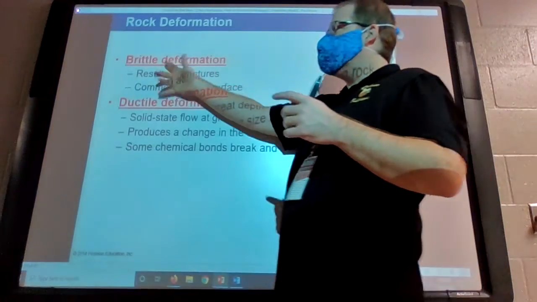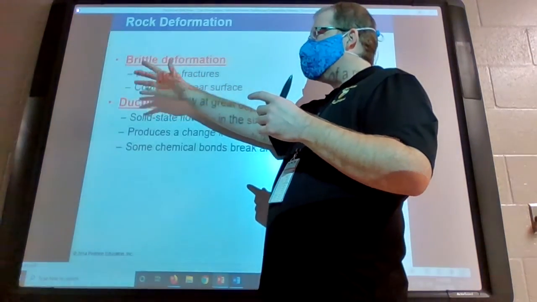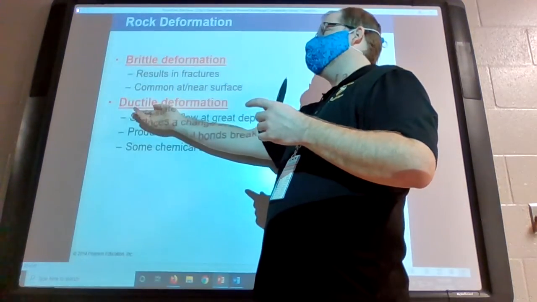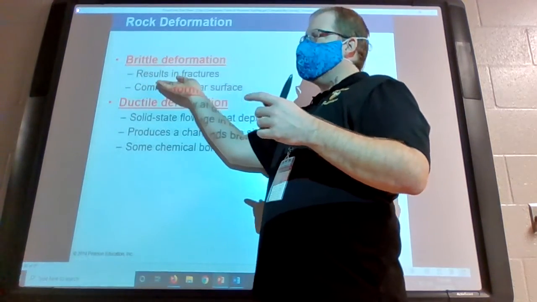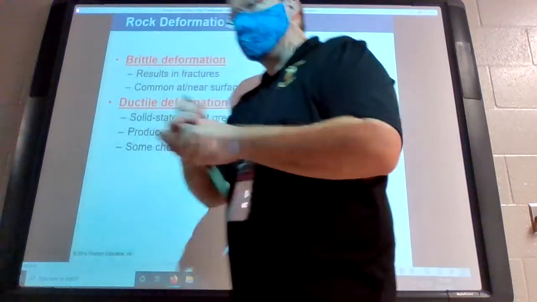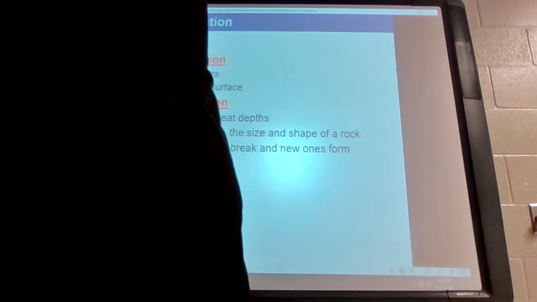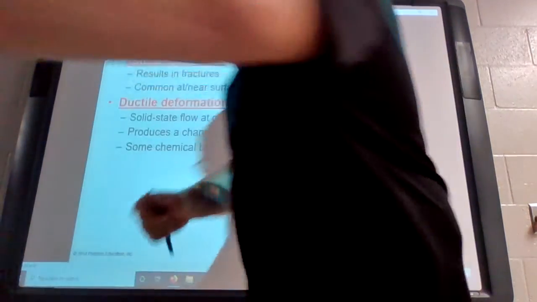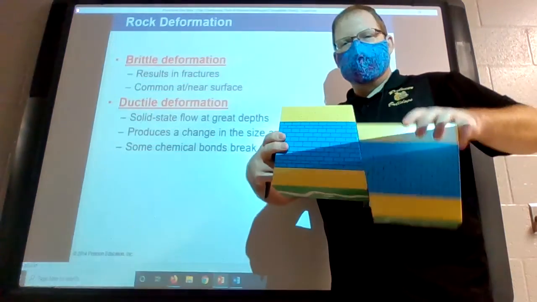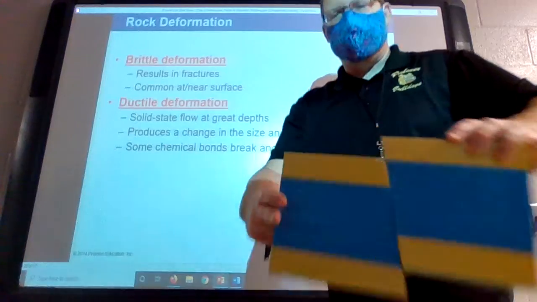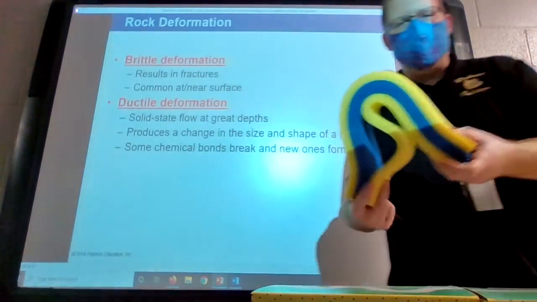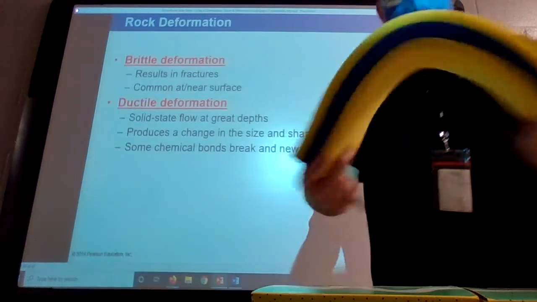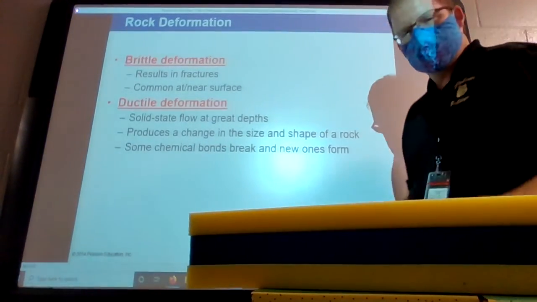So these are your two different types of deformation: brittle deformation and ductile deformation. Brittle is going to be your rock breaking. It's going to result in fractures and faults similar to these blocks. Sorry, I guess the online people are probably like, I can't see the blocks. Brittle is going to be fractures and faults similar to these blocks, where ductile is going to be your bending and folding similar to your styrofoam plates.